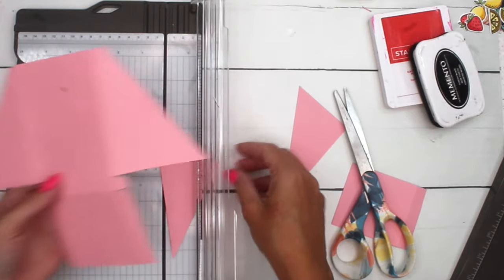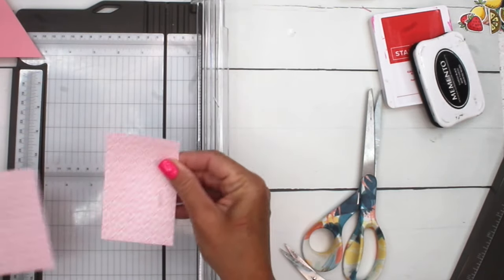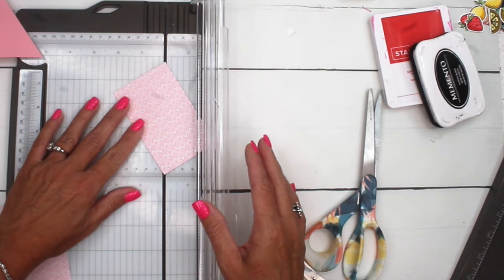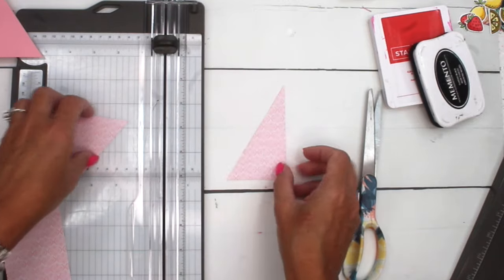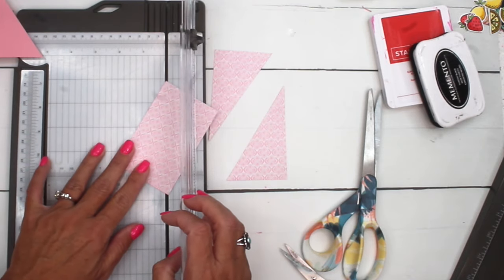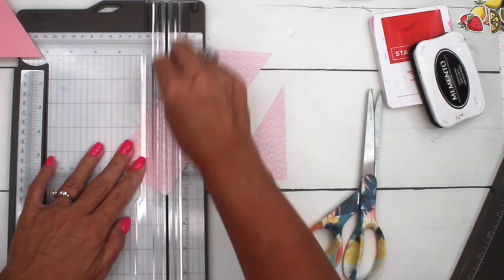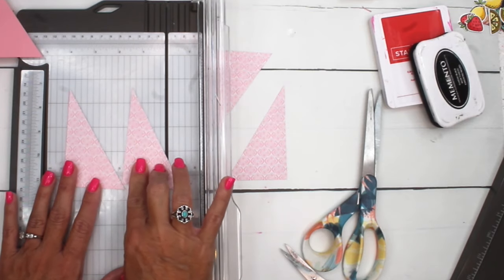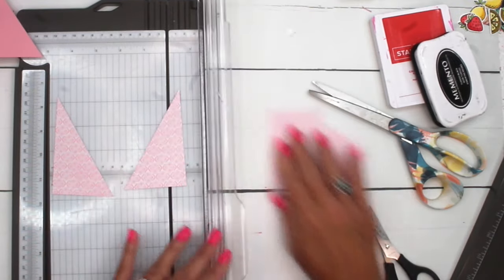So now before I move my trimmer away, let's cut our designer series paper. All the measurements for these pieces are going to be over my blog, so make sure you hop over there to grab them. You're going to need two pieces of designer series paper and one of them we're going to cut diagonally this way. And then the next one we're going to cut diagonally the other way. And the reason why we can't use both pieces, you'll actually have pieces now for two holders. So you need a triangle like this and a triangle like that.